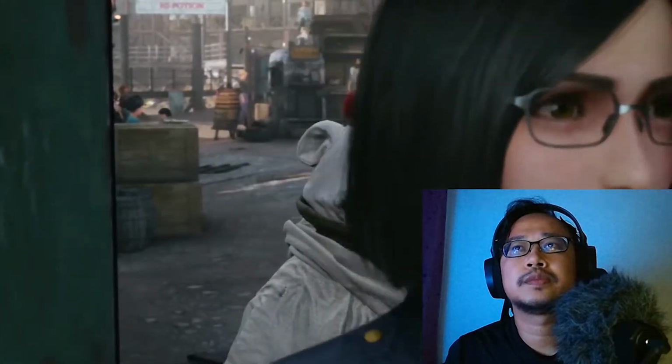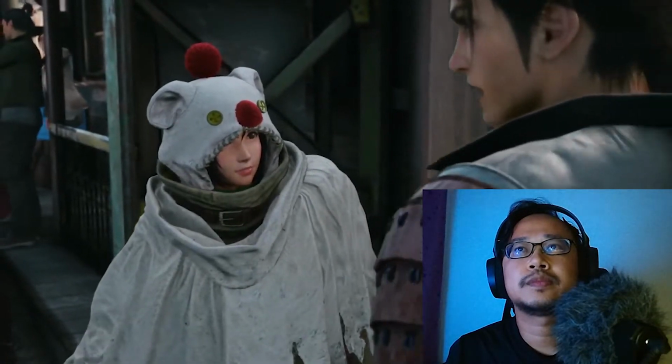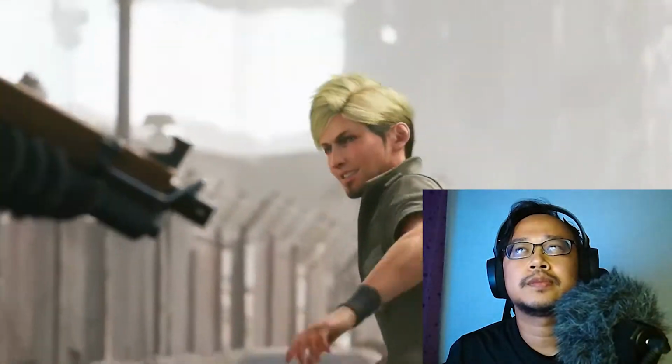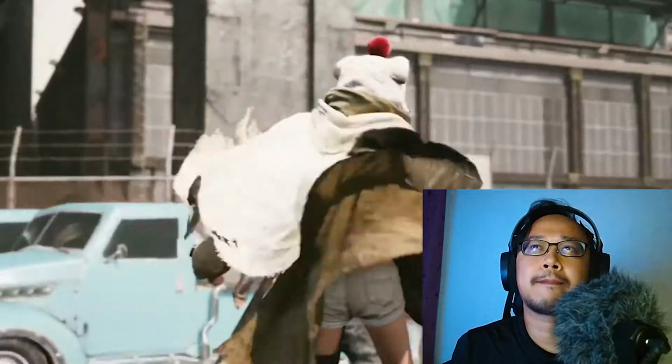They're the ones who blew up the reactors. Cool. Should we say hi? No, better not. After what they've done, you gotta assume Shinra's on their tail. Look, a Moogle! Stop! We gotta help.